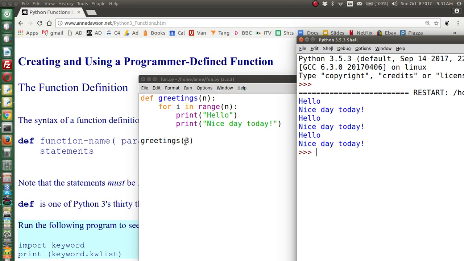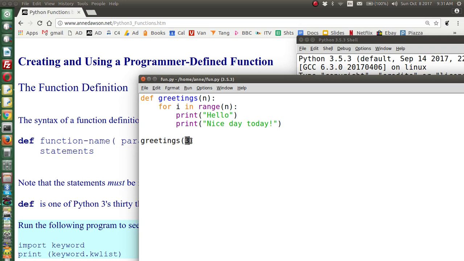So the 3 is the argument. So any function call in brackets, that's where the arguments will be placed. You could have no arguments, or you could have one, or you could have many arguments separated by a comma. Now for each argument, the argument has to be received into a variable. So 3 will be placed into n, and in the function n will have a value of 3. So there we have it.